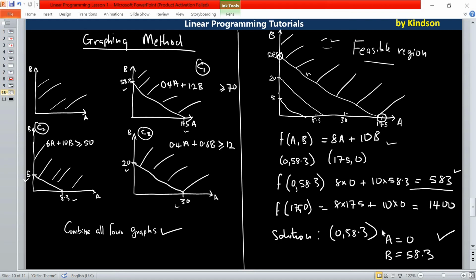The next problem we are going to solve is also a linear programming problem, and it's going to be the blending model. That is what we are going to solve next, and as we solve it, we'll learn something new.